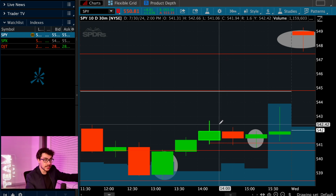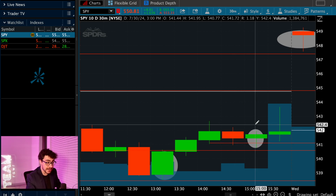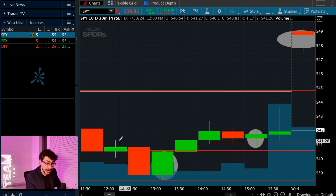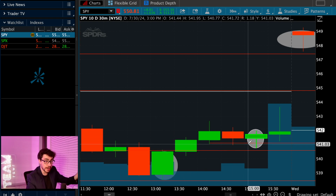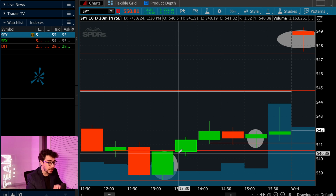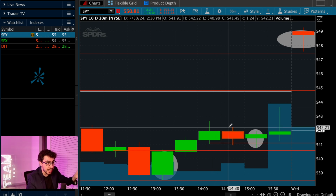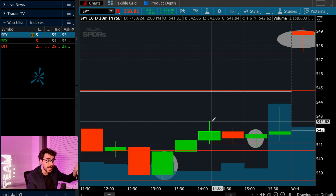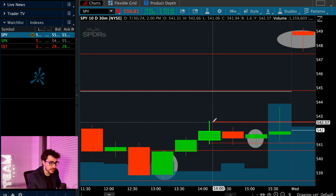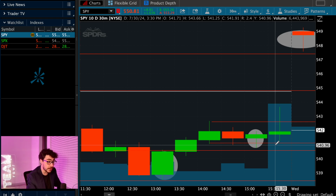So I noticed that there was a green, red, green pattern. Do you see that? And I noticed that the same pattern repeated recently. Green, red, green, slanted to the right side. And what do I tell you all the time? When SPY has these top wicks, this wick at the top right here, this wick at the top right here, when there is a bullish confirmation, the SPY likes to explode back up to test and try to break above these wicks. So that is the reason why I bought call options at the opening of that 30-minute candle.